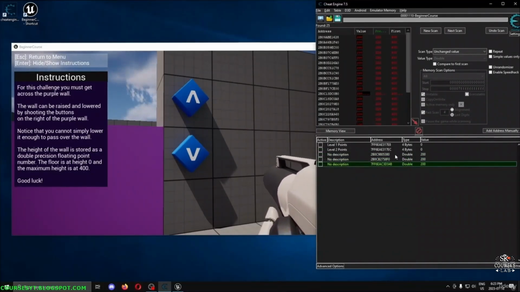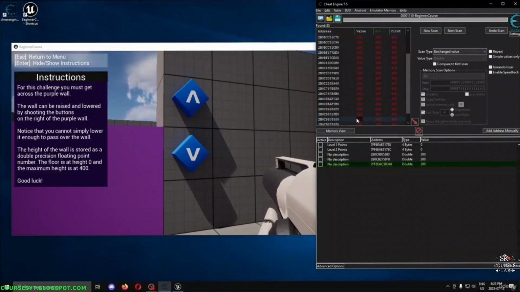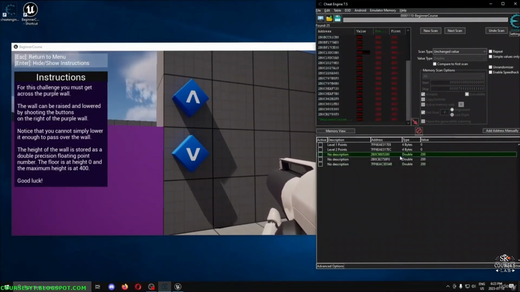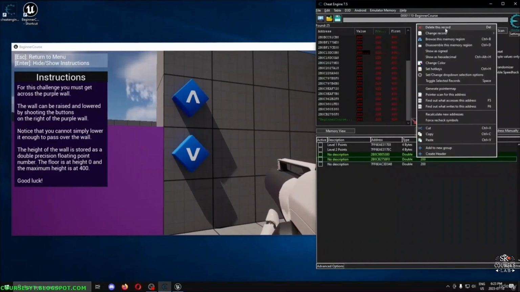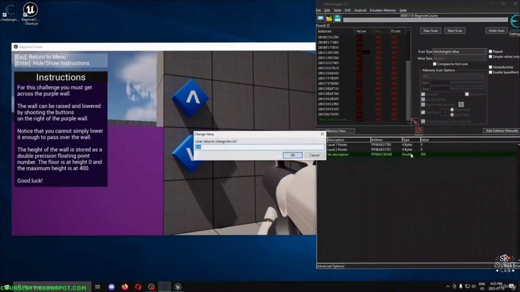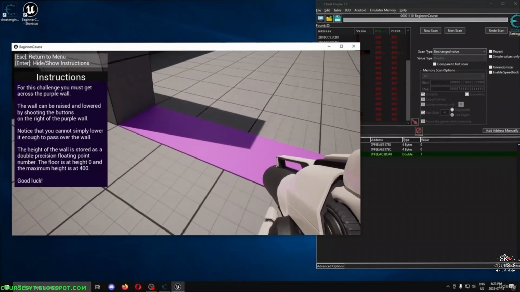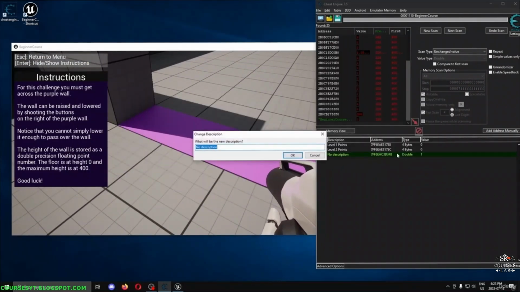Okay, great. Now, if by some mistake this doesn't work and you accidentally delete the correct one, you still have all of these still in the search area. So you can again click on all of them and then bring them all down in order to find it. But anyways, now delete the 2 that we don't need because they're wrong, and now we know that this one is correct. So we can, let's say, put it at a height of 1, which is basically on the floor. We can rename this to level 3 wall height.